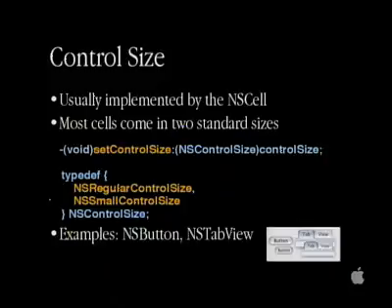And typically, the cell is the one that implements this control size property. But when you have a control that doesn't have a cell, it makes sense for the NSControl to be the one that implements this. So for instance, NSTabView doesn't deal in cells, so it's the one that implements this control size setter.